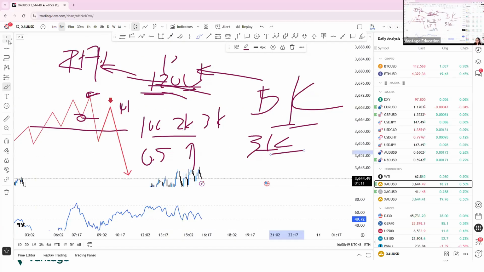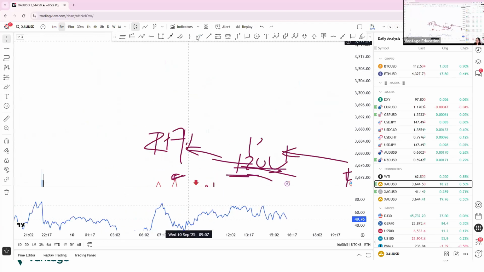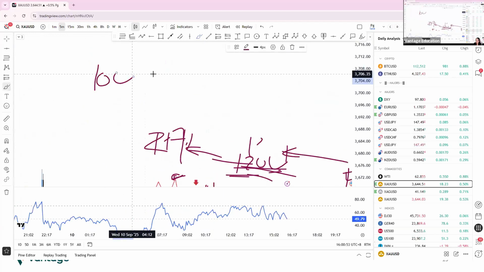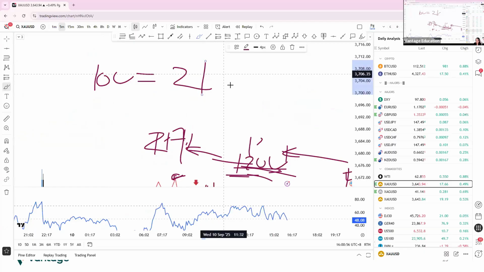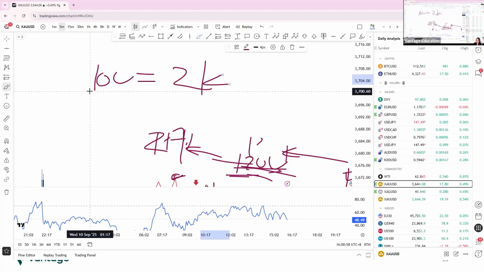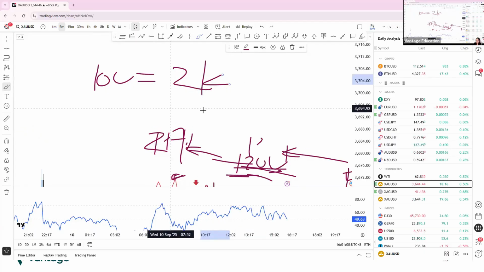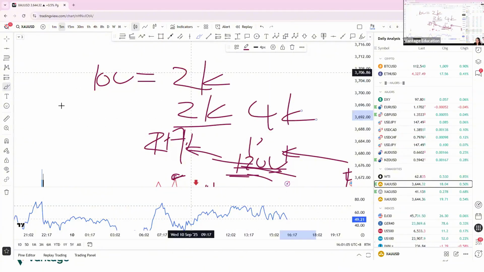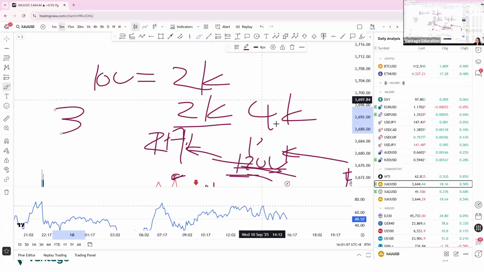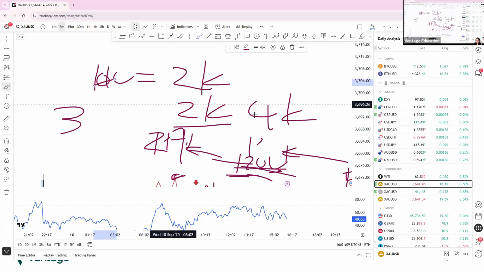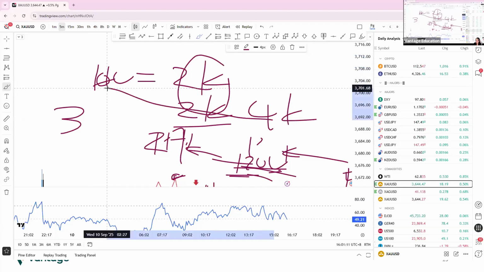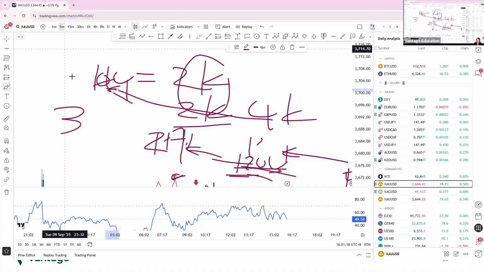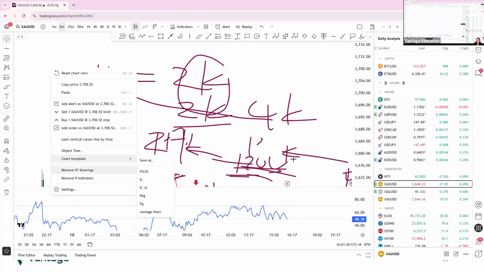Imagine that every day you just earn $100. One month is already 2K, because we trade 20 days per month. Two months is already another 2K, which is 4K. For the third month, you already have 5K because you have 1K here and your profit is 2K. So in the third month you can start with 5K. That is possible, guys. That is really possible. Nothing is impossible. It's just that we are human.